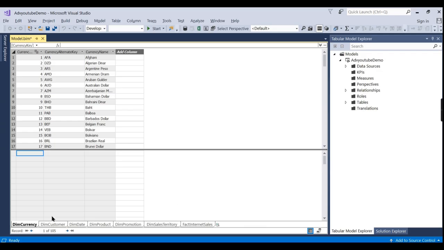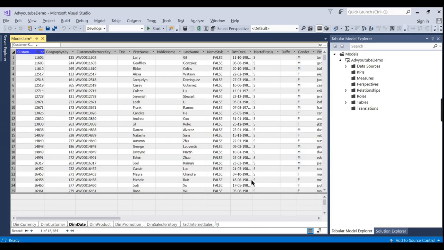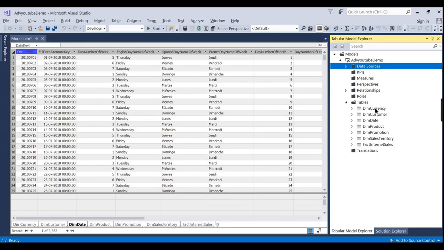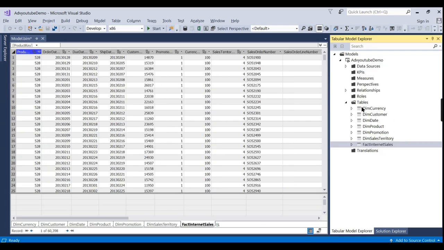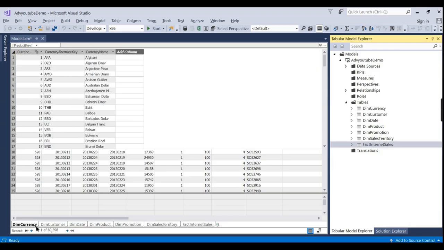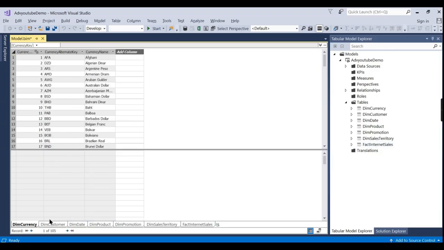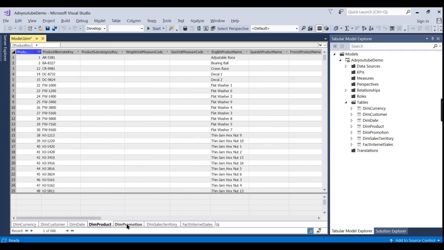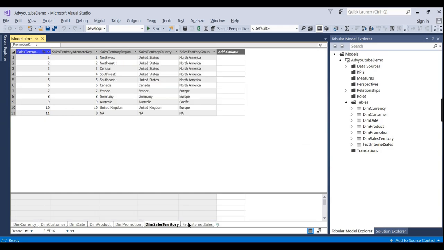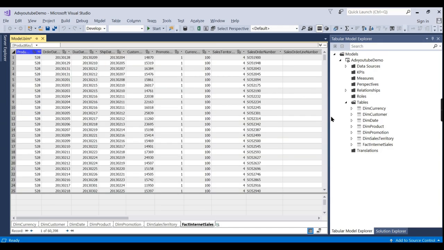What you can see is each table that you have imported. I click on fact, and these are the related tables that I have already imported in this model. Now in order to see the data, just click on each table in the tab below it, then you can see it here. Okay, so this is fine.